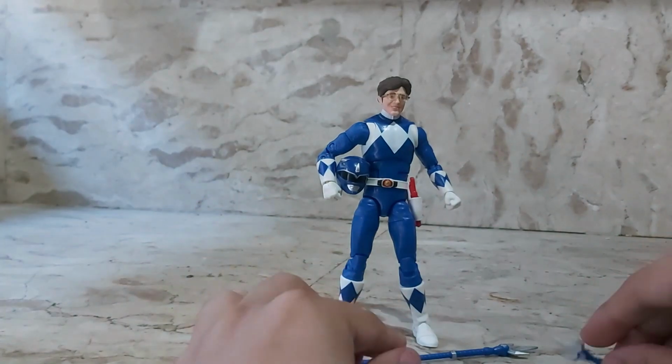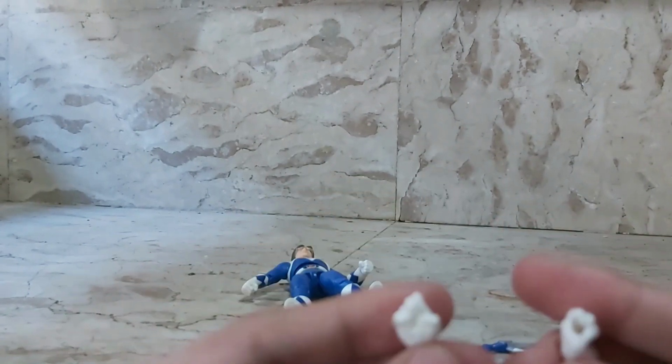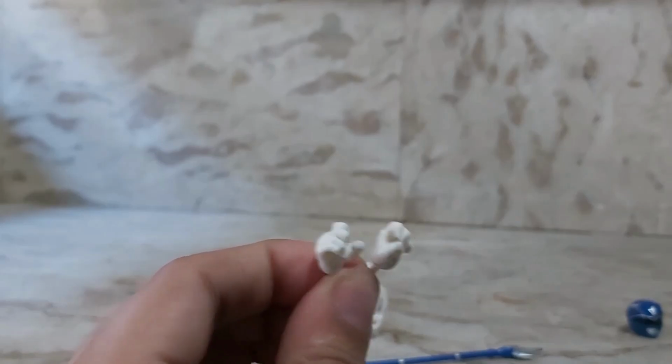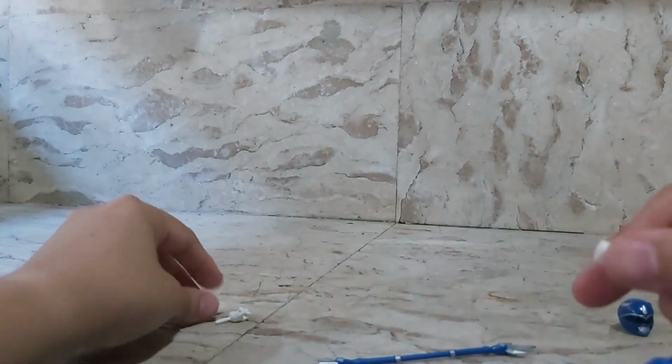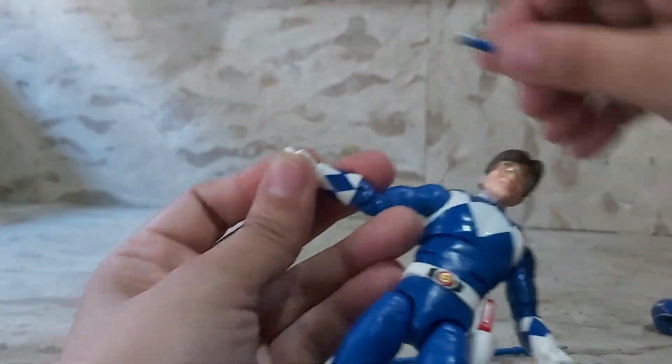But yeah, they split into two. Now, in order for him to hold the lance, he comes with these two grasping hands over here. It's for holding his lance and his pistols. So they do the job pretty well. It's pretty easy to pull off the fist. Just pull it off, put it in. And once it's in, these hands could grasp various accessories.